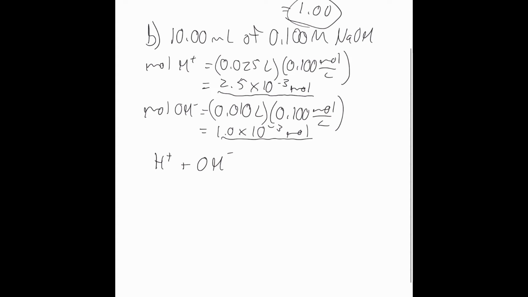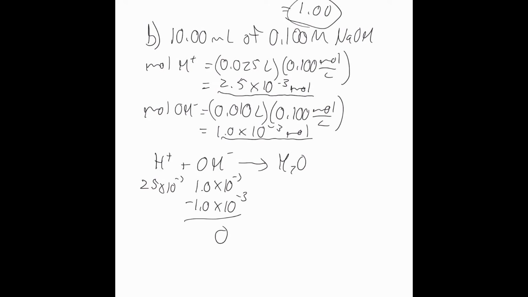I'm going to write it in kind of shorthand here, where we have H2O. And so then we just need to figure out what's limiting. I'm going to go ahead and do it the way we've been doing this all along. So the OH minus is limiting. We still have an excess of acid, but we need to figure out how many moles excess, and that's 1.5 times 10 to the minus 3.